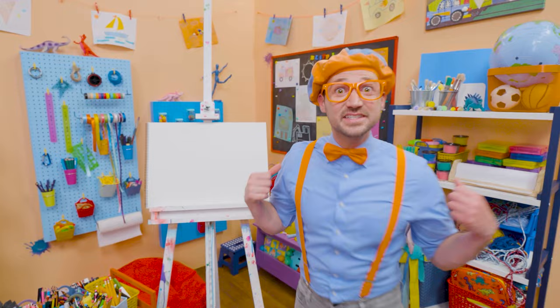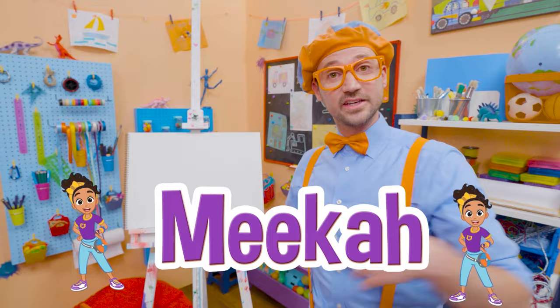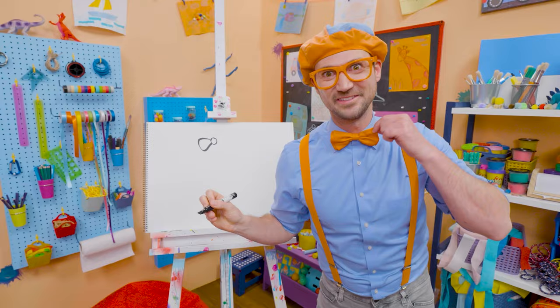Hey, it's me, Blippi. Do you know who my best friend in the whole entire world is other than you? Yeah, Meekah. And today, you and I can draw Meekah's headband. Whoa, you know how I wear a hat? She wears a headband. All right, I'm gonna take the color black and draw a bow tie. Yeah, just like this. Oh, I like bow ties, obviously.